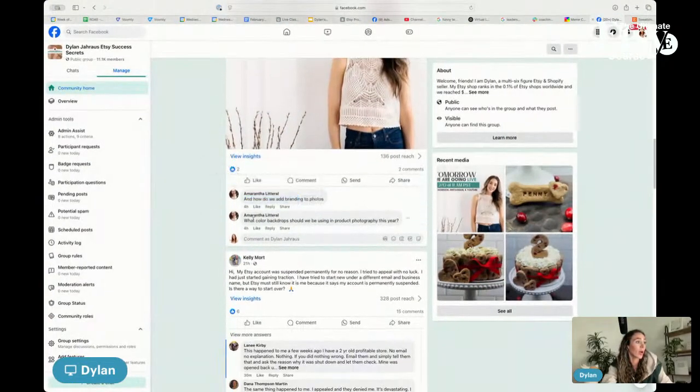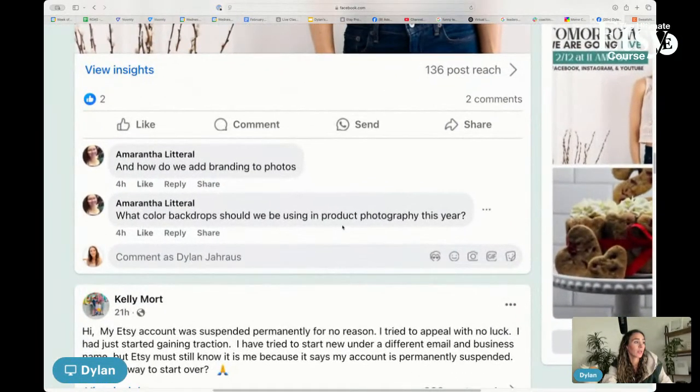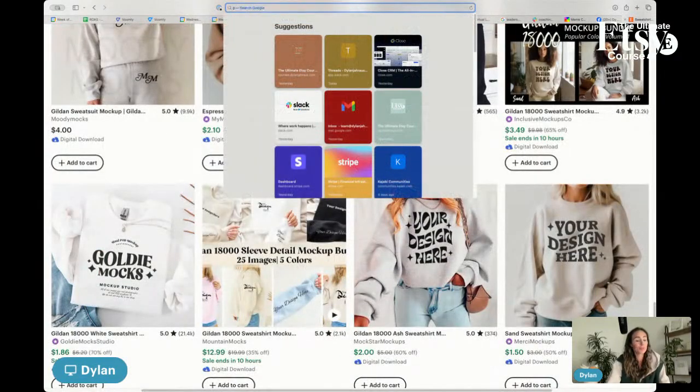Okay. What color, this is another one. What color backdrops should we be using in product photography this year? So this is another thing. I would say, let me show you an example. It's not about the color of the backdrop. It's how the product relates to that color. And let me show you an example.